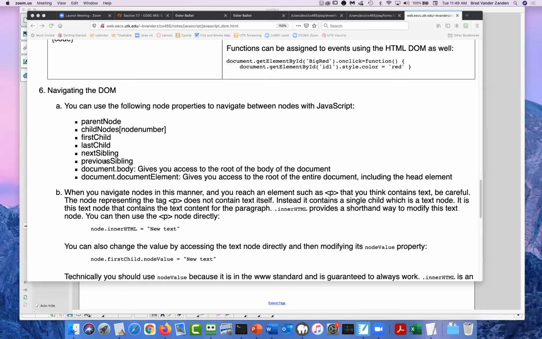You can get your next sibling and previous sibling. So this is really handy. All kinds of properties that allow you to easily get around that tree. If you want to get to the body element, which is kind of the root of the body of the document, then document.body does that. And document.documentElement gives you access to the root of the entire document, which would include the head element.